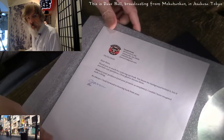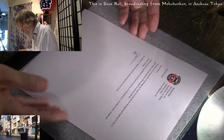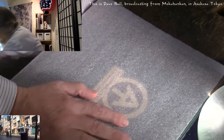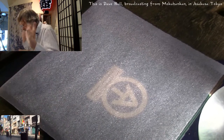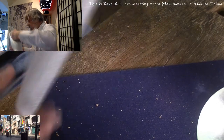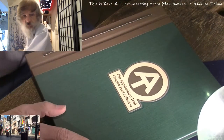He's being polite here, he's being kind. Without your guidance, I couldn't have imagined doing it. That's a nice thing to say, but John didn't need me at all. I just happened to have been first in making my own prints and doing stuff. I'm 10 years older than John, so I was here first. That's the only advantage I've got. John himself is not my student and doesn't need me. Anyway, so, has somebody got a link for this?